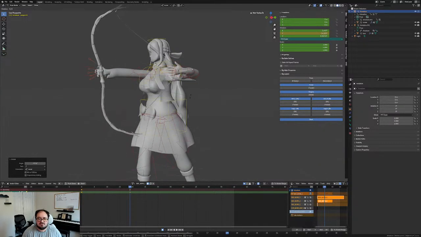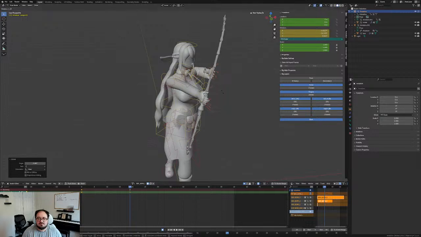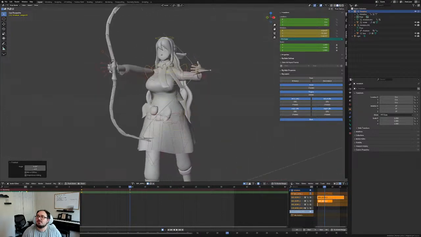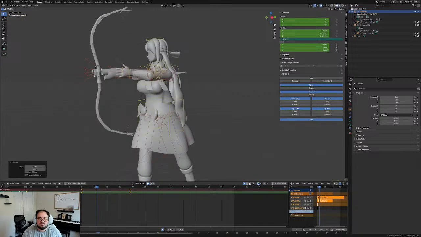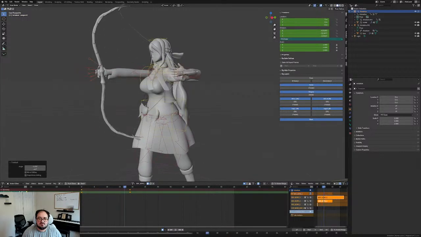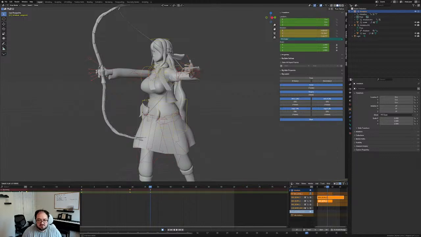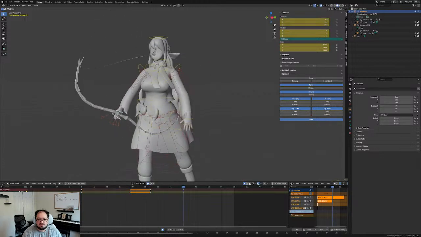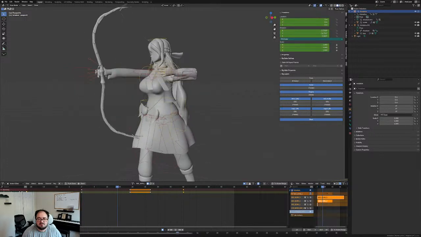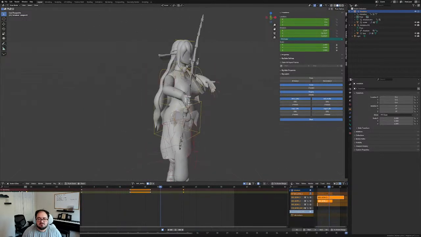Let's see. Just rotate this. So fake it till you make it. There we go. The bow's in position now. And this is where she releases it. And then as she puts it away, she's going to duplicate this over here. And then we'll just duplicate this over to wherever the animation ends, which is frame 4. Okay, so now this is one way you can make it so the bow actually faces the correct direction.